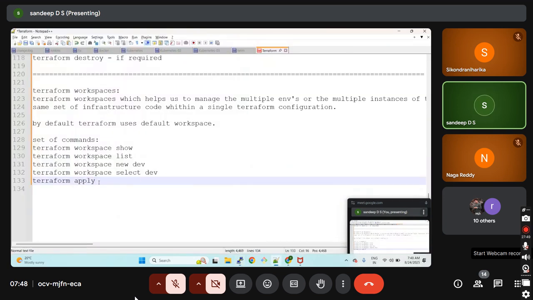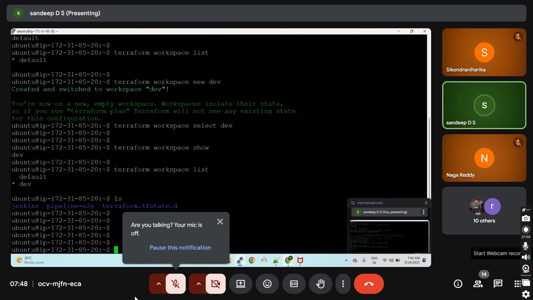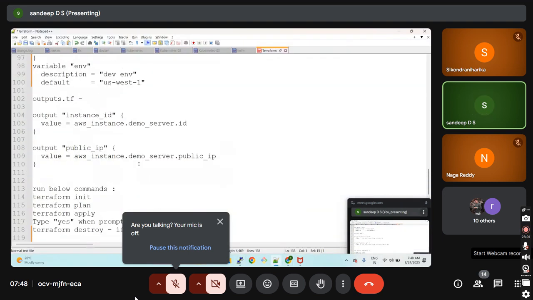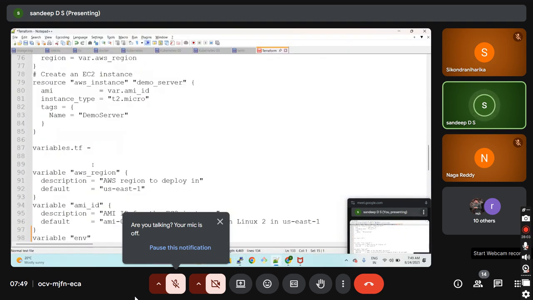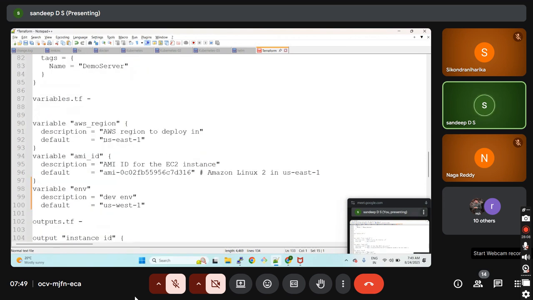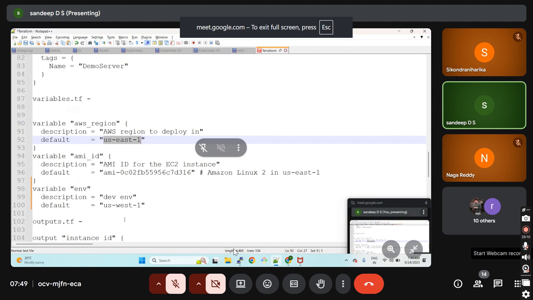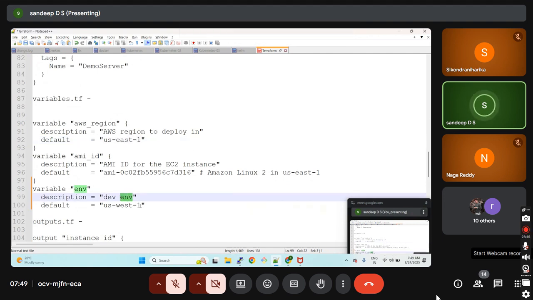That's how. So before you run terraform apply, you should have your configuration file on your server. For instance creation, you can use the same configuration and just modify your variables.tf: instead of east us, there is also the environment called dev. So you can change this region and get it deployed. Some set of regions we call dev, QA, UAT and prod, correct?